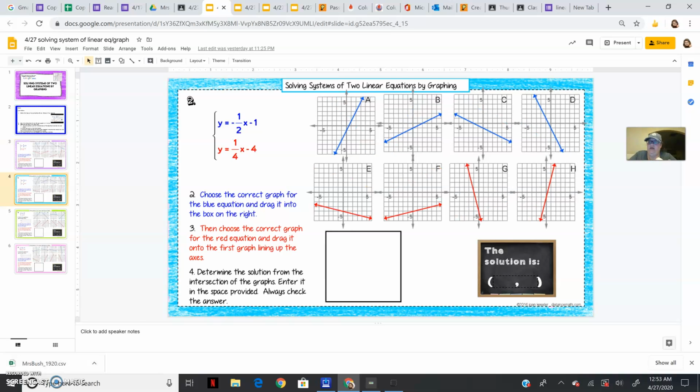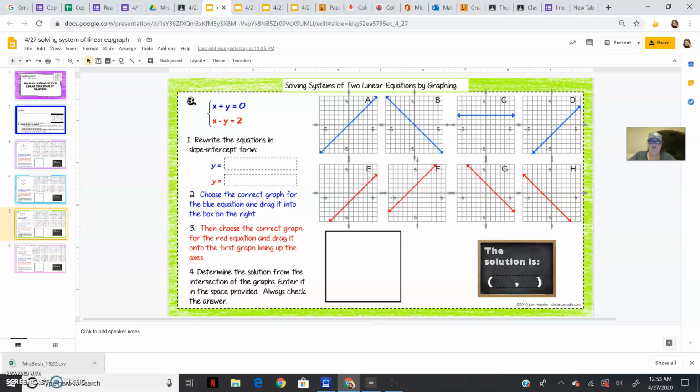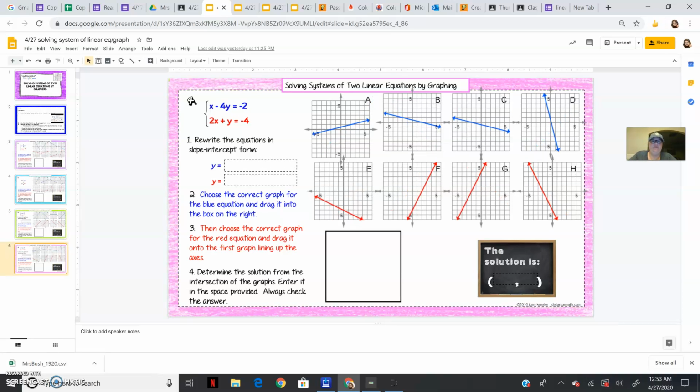And then I did this one on the video, so watch that. Then pause it after you finish 3 and do 4 on your own. And then watch 4 to check and see if you did it right, okay? You may want to watch 3 first just to see what you do if you don't understand the directions. So watch the video, but pause it after you finish number 3 once you figure out what it is. Try number 4 and then go back and fix it if it's wrong.